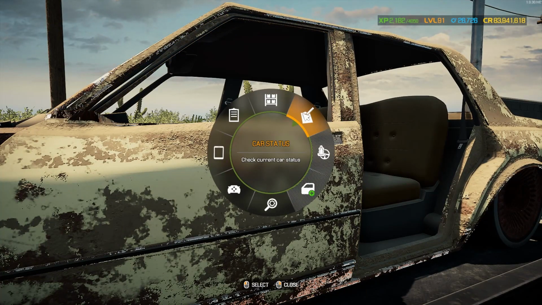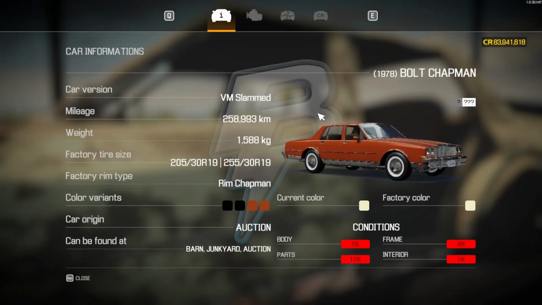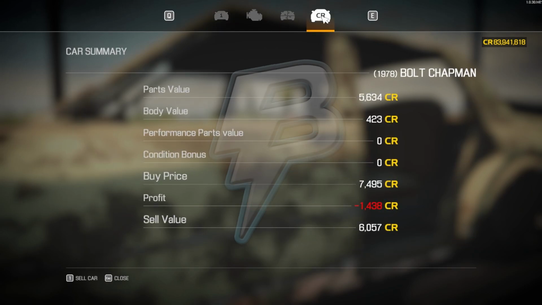But let's talk about this one. This is the Bolt Chapman. We've called it the VM Slammed because it's my edition, and it is pretty low, if we're being honest. We got it from the auction house, and did we get a good deal? No, of course we didn't. I bought it for $7,495 and could sell it for $6,057, losing out on $1,438, but I'm sure we'll be able to make some money on this beautiful looking car by the time we are finished with it.